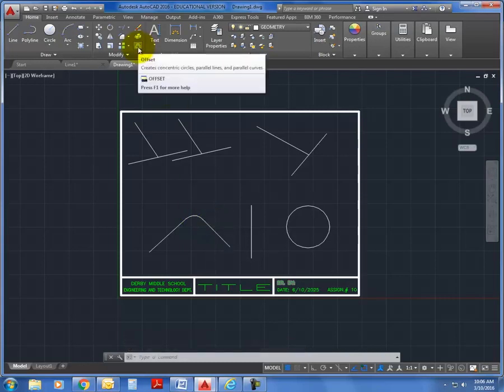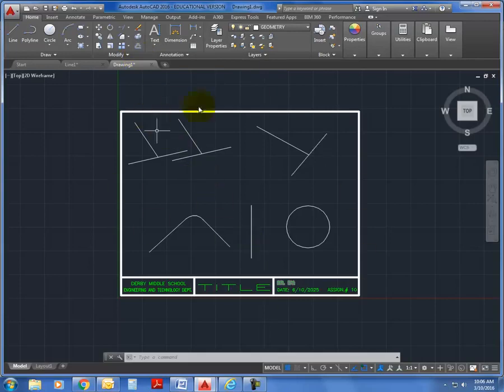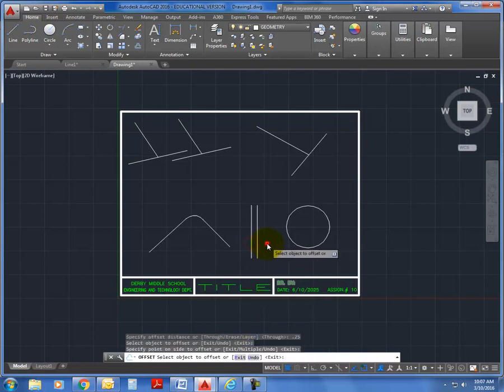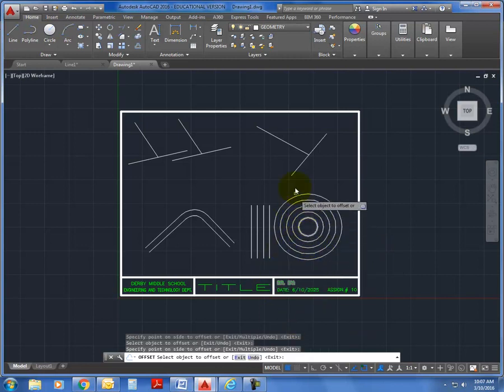The last thing I want to talk about is offset. Offset takes any object and it will make an object parallel to that object at a specified distance. So, click offset and read down here, specify offset distance. Well, let's put 0.25, hit enter, and then I can choose any line on here and I can get a parallel line to that line that's 1/4 inch away. I can even do circles, and I can make them bigger or smaller, but each circle is 1/4 inch away from each other. So that is called offset.